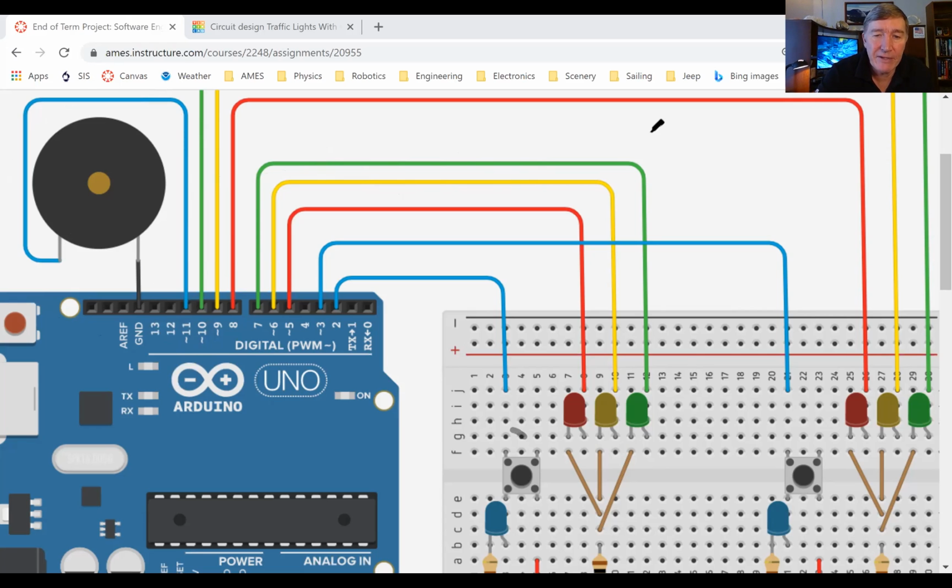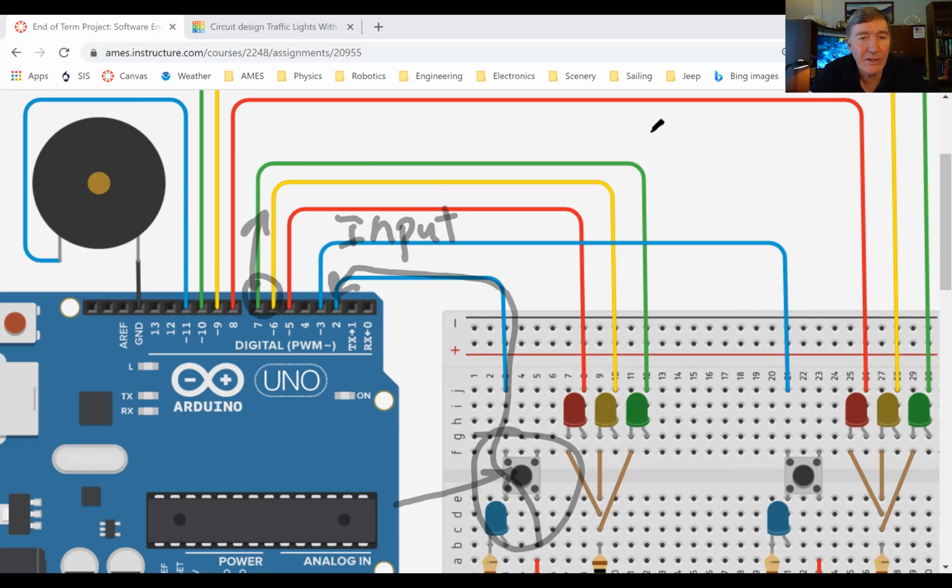So this guy right here is a switch. It's an electrical switch. So think of it like the light switch on your wall, but it's one that only activates when you push it. So when I push that button, it will allow electricity to flow through. And so what we're doing now is, instead of using these pins as output pins, we're going to use pin number 2 here as an input pin.